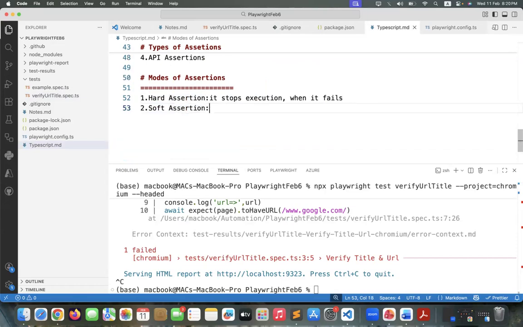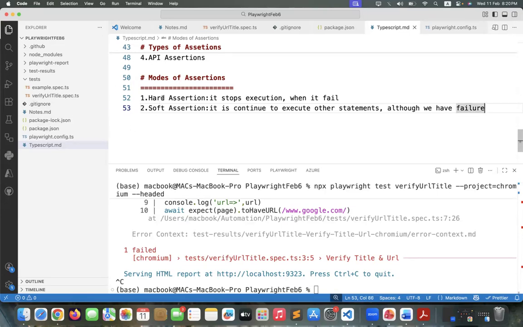In case of soft assertion, it continues to execute other statements although we have failed.